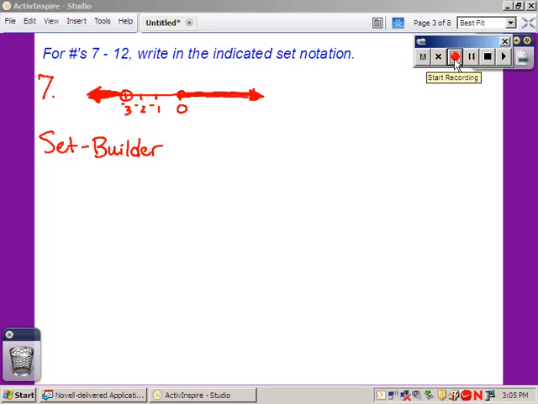All right, on to everybody's favorite, set builder stuff. Set builder really isn't too bad. It's the idea that ultimately you can write this notation for any kind of set. Sometimes it's easier than others. This one really isn't that bad. What you want to notice is that you have two ranges of numbers, one here and one here that we want to represent. So you work on them individually.